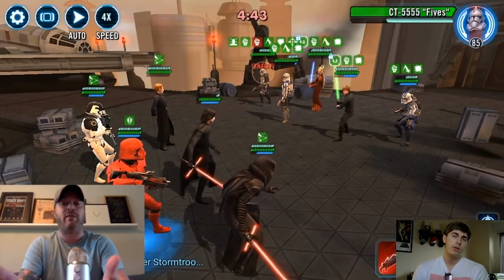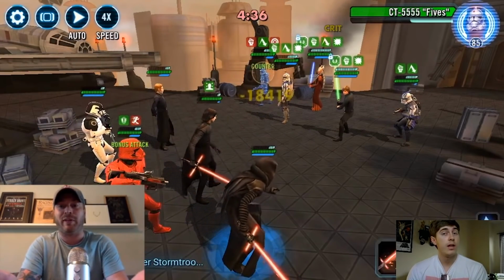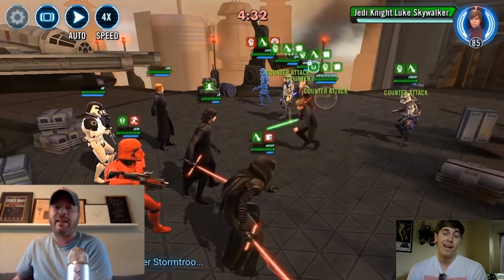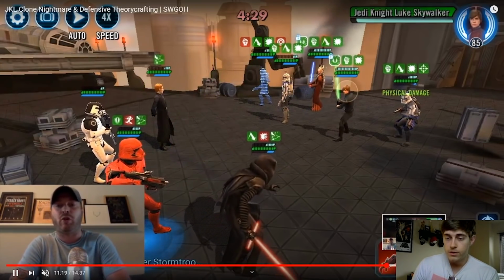If you wanted to, you can probably use GAS with JKR, but then you wouldn't really have any good uses for Luke. But if you're thinking about this with a GAC format, you're going to be setting an extremely, extremely strong team, and not much can beat it. I mean, there is not much that can beat this. I think if we scroll up ahead, you can see maybe some teams.